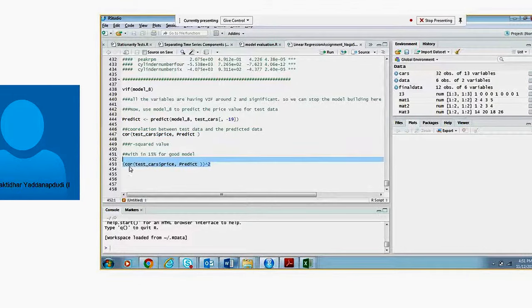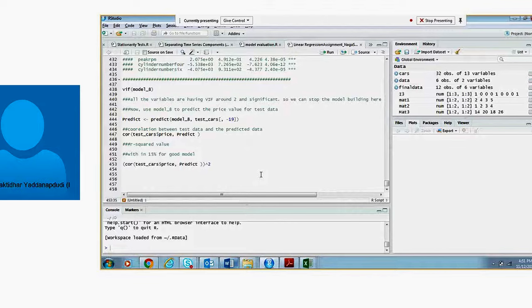And now let's calculate the R squared value. The R squared value is the square of the correlation. So if the R squared value of the predicted values is less than 15%, that means we were able to rightly predict almost 85% of the data.